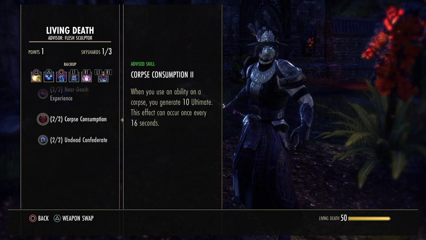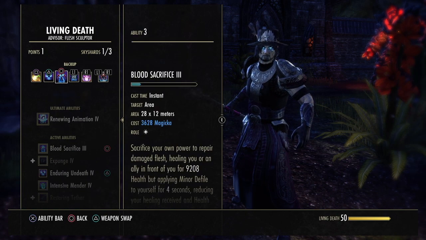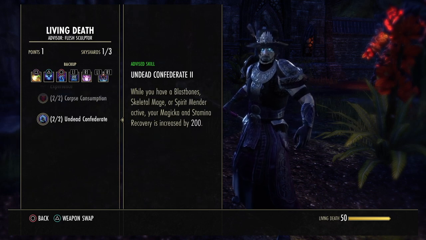Definitely worth it. When you use an ability on a corpse, like we do with our Enduring Undeath and Blood Sacrifice, you generate 10 ultimate, helps us to blow a lot more Colossuses out. And then also, while we have Spirit Mender up, our magic and stamina recovery is increased by another 200. So you can see we can pretty much hardly ever run out of magicka.